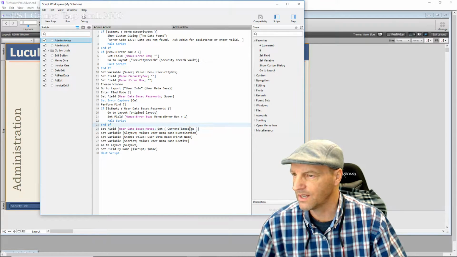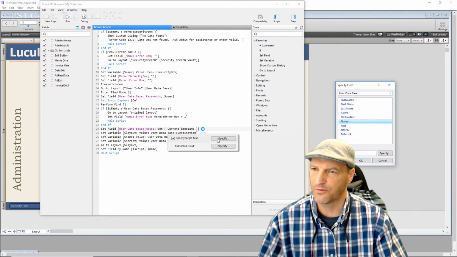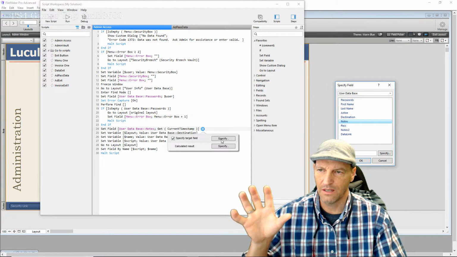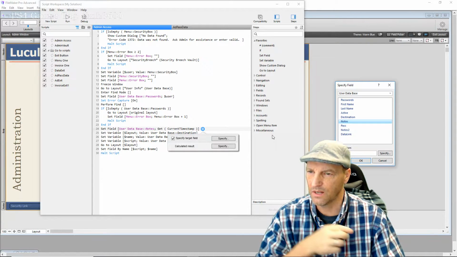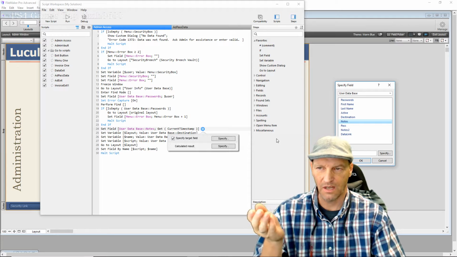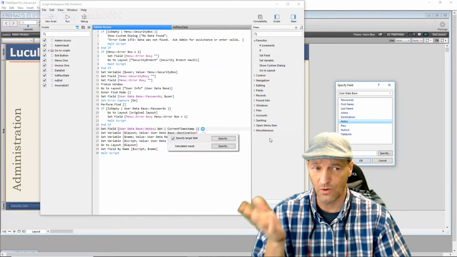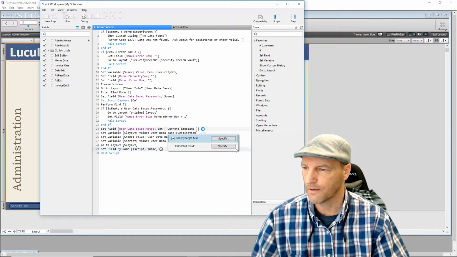And what it is, if you go into here and we specify the field, it's just saying the notes field. We're going to use that. Remember the little notes field that we put in there? If you guys have yours set exactly the same as I do, we're basically saying the field that we're going to do is the notes field. And then the calculated result, we'll say OK.